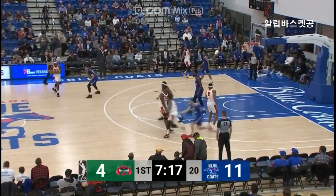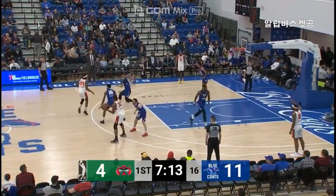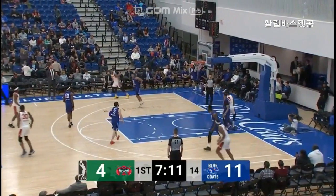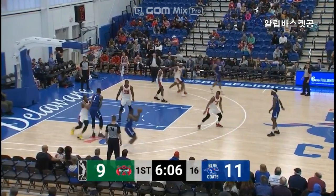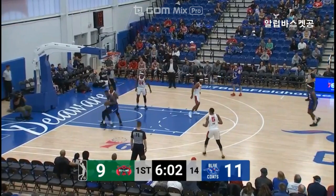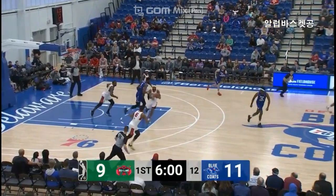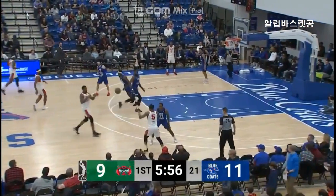Making those long twos versus being able to step maybe one and a half steps further back is a big difference. Milton at 36% from three as White lays it in — he finished with six threes in the game, and was four for four in that second quarter. Pell gets the offensive rebound on the Brownridge miss, swatted away by Robinson. A nice play from the veteran Thomas Robinson.